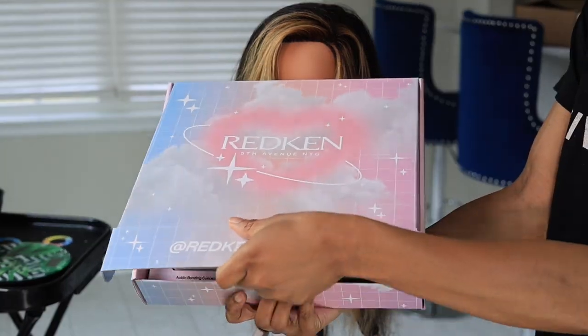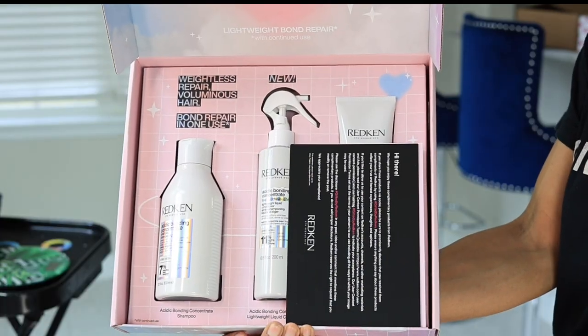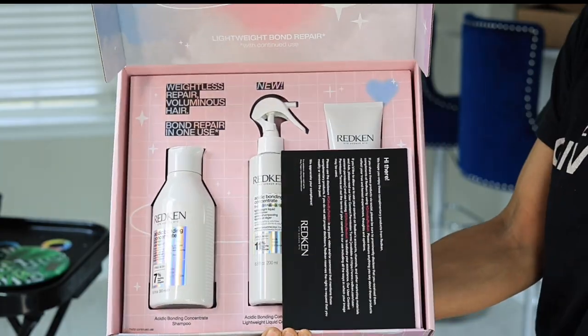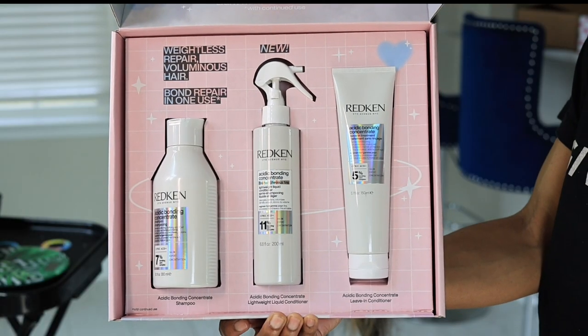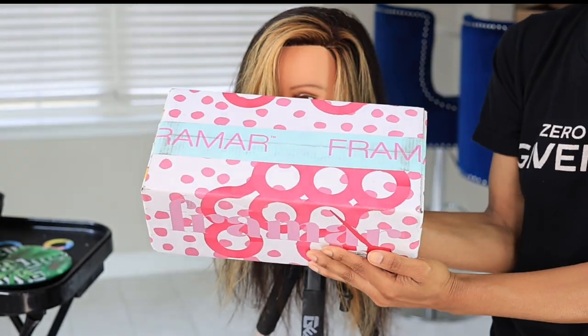So as you saw on my main page, I'm going to be posting this in two different sections. Redken sent me their acidic bonding shampoo and conditioner, as well as a leave-in. I'm not going to use this for my mannequin, but I did want to show you guys what I'm using. These products are expensive and really nice.